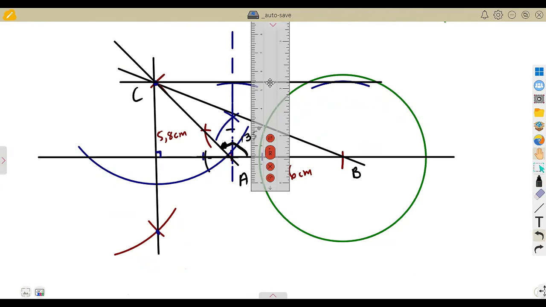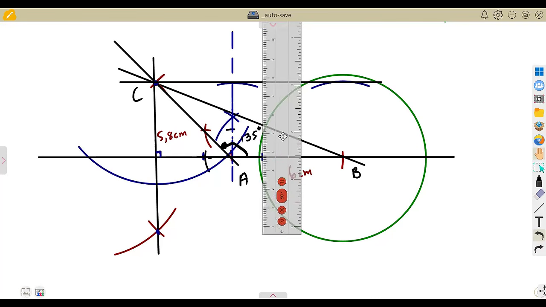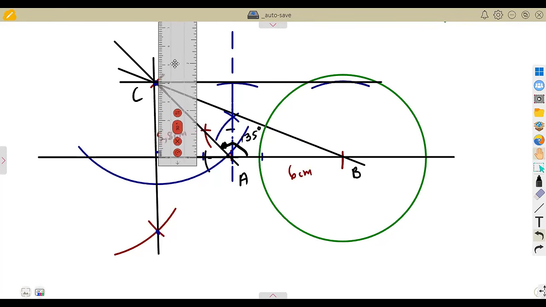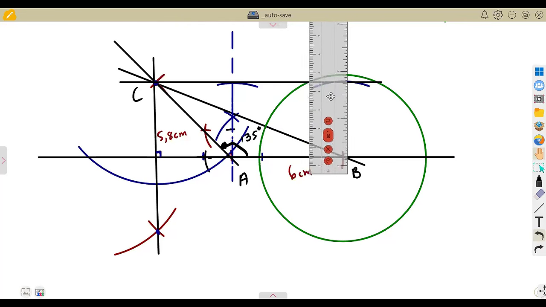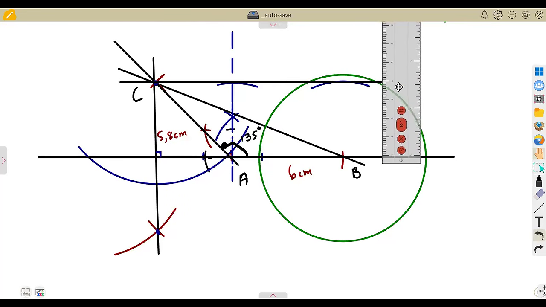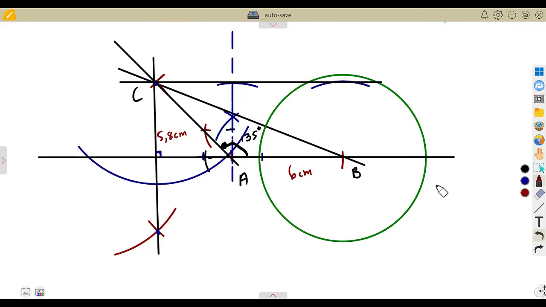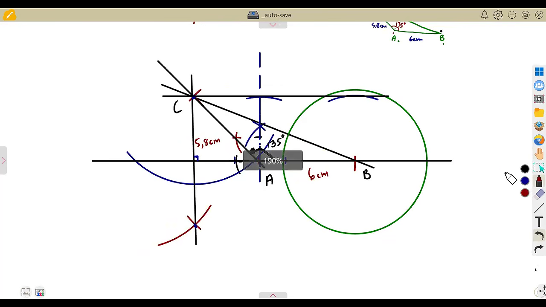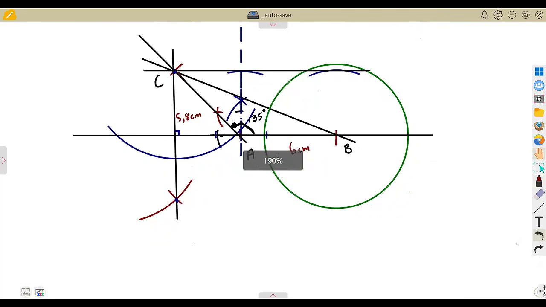So if you were to measure the distance in between these parallel lines, taking it from the perpendicular, according to my ruler it's something like 4 centimeters, 3.9 or 4 centimeters. And it is the same distance throughout, that 4 centimeters along the line from the line AC. So this is the locus of points a certain distance from AB. And that distance, as I measured mine, was 4 centimeters.